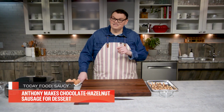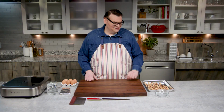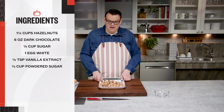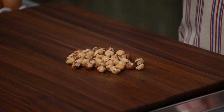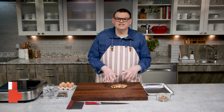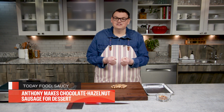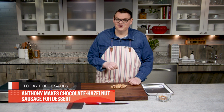First up is dessert, our chocolate hazelnut sausage. We want to get started on this because it needs some time to set in the fridge. So, first things first, I have some hazelnuts. I'm leaving some whole. I'm going to chop up the rest, and this is going to mimic the pockets of fat found in sausage, and it's going to give the illusion that this is an actual savory sausage.